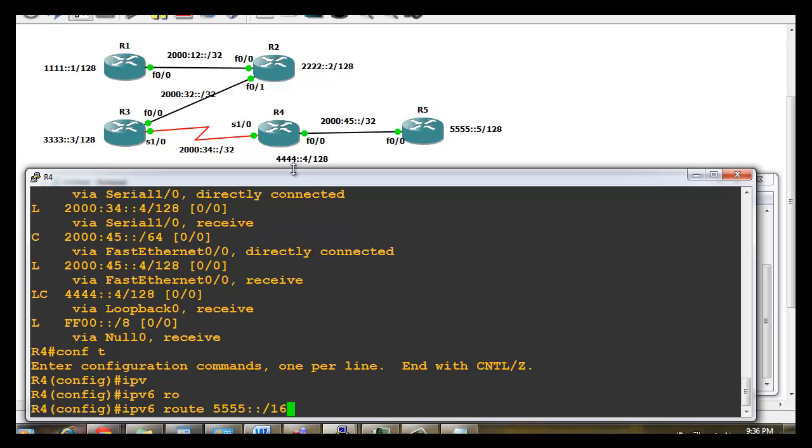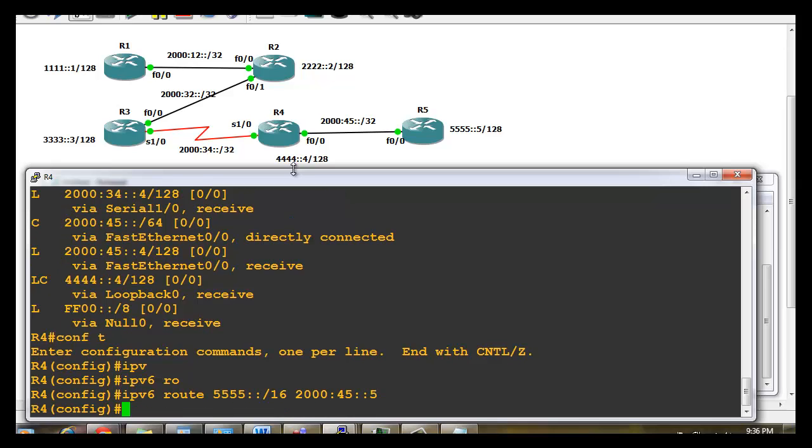I'm just matching the first hextet. If this match happens, send the traffic to whom? 2000:45::5, which is router 5. Done.